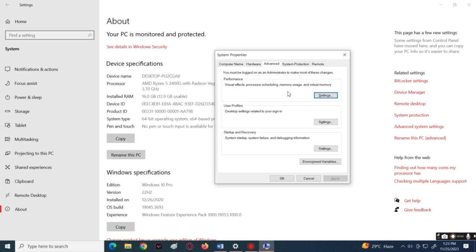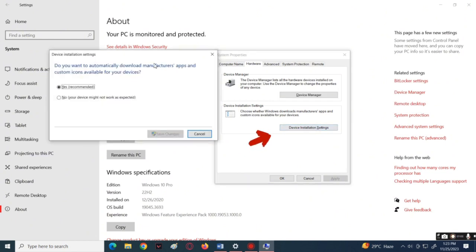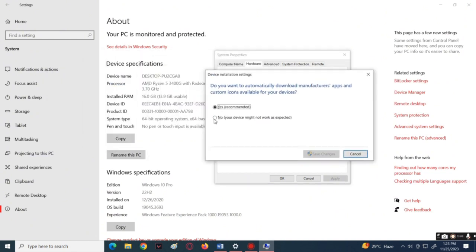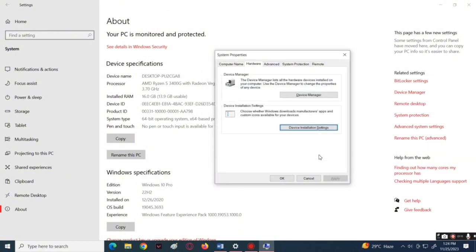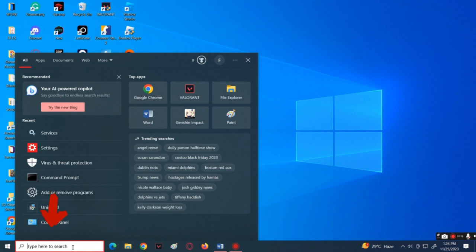Click on the Hardware section. Then click on the Device Installation Settings. In the pop-up, select No and click on the Save Changes. Then OK. After that, close the window and go to search bar again and type Device Manager.